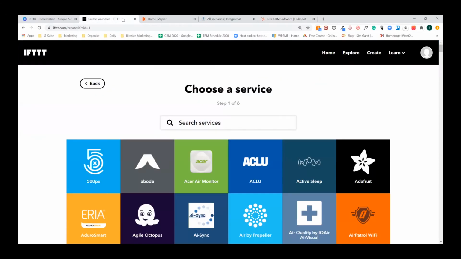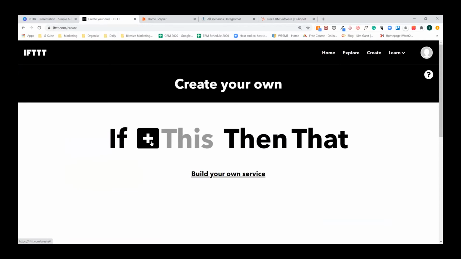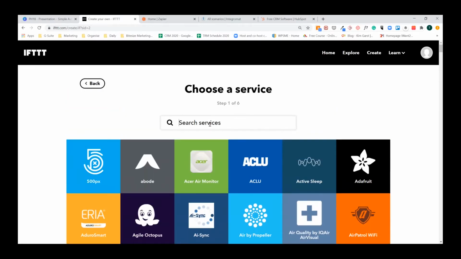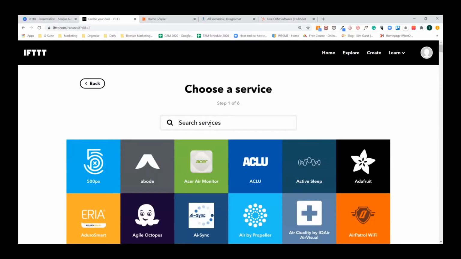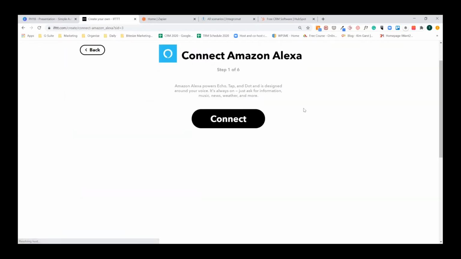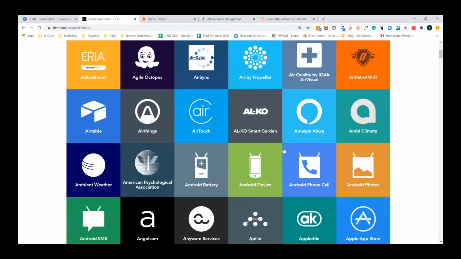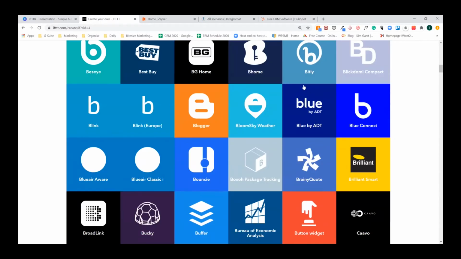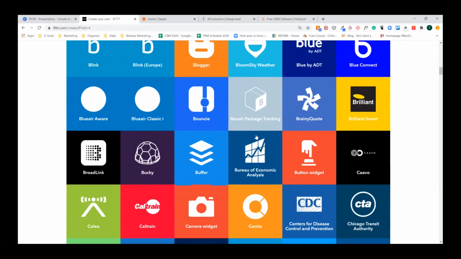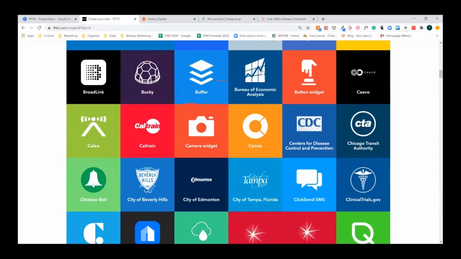Okay. But yeah, so the three types of automation, everyone's probably seen ads for IFTTT. And what that means is, as we said, if a trigger, then an action. Actually, IFTTT is quite limited. This is more for Alexa, for example. So you connect your Alexa, or you connect your Android device. Let's see what else is on here. Bitly for shortening links. Buffer for social media.